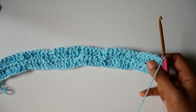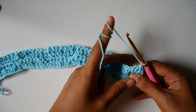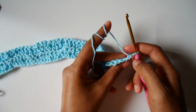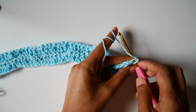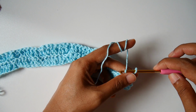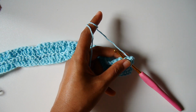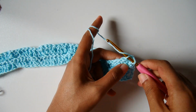And on row 5, on the next 7 stitches, we make slip stitch in back loop only. For the back loop, slip stitch. First slip stitch, go in the back loop. Then this is row 5.